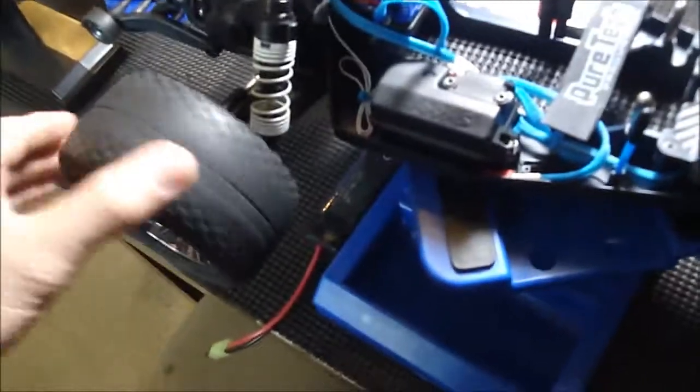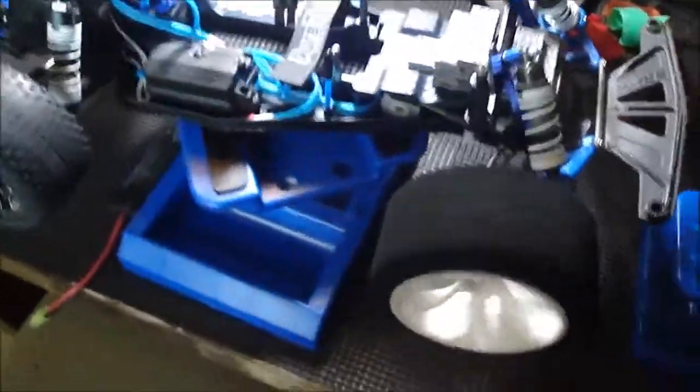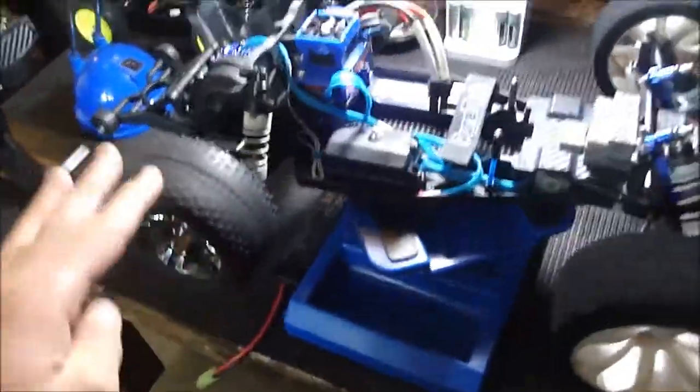I just switched to Jaycos — I put the stock wheels in the back because I get more speed out of the back. With the Jaycos, you really lose a lot of speed if you use them in the back — you lose a lot of power. So I just wanted to try this. I get better speeds out of this, but it's not as stable compared to having those in the back.